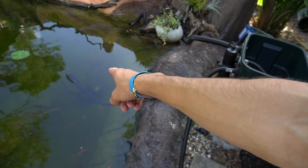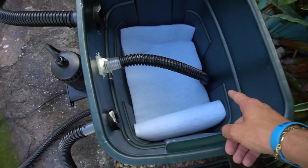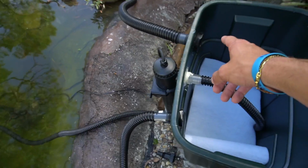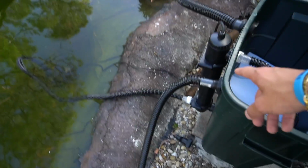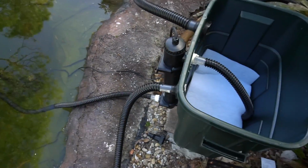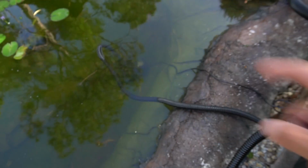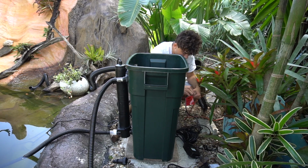The 8,000 gallon per hour pump going into the UV, coming out, going down there, and then we have one coming out that side right there, and then one coming out this side over here, going up there over there. So now let's see if this thing works, and let's see if these can handle all the water that that thing pushes in.